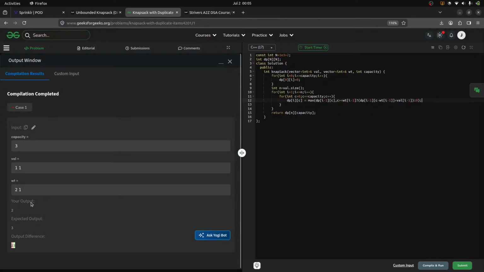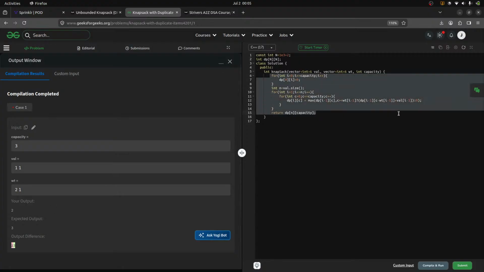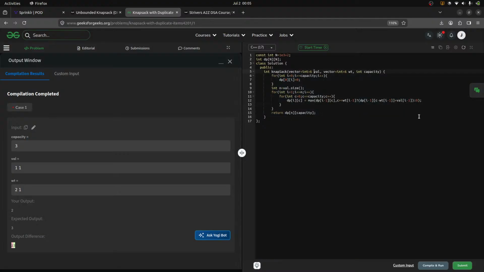Just take the max. Okay, my output is 2 and I have no idea why it's wrong. The capacity is 3, correct? If the value is this weights values, and I think I'm doing everything correctly.